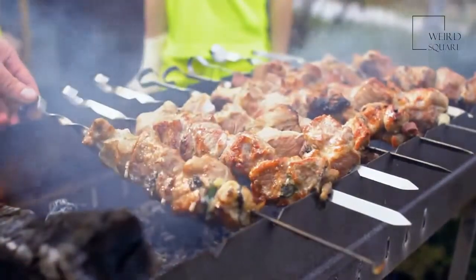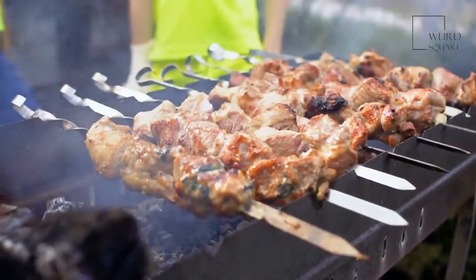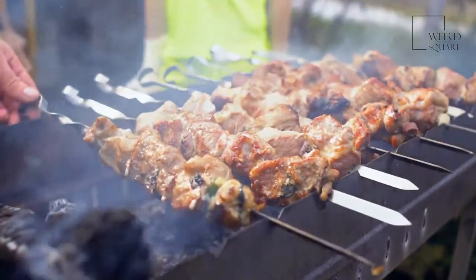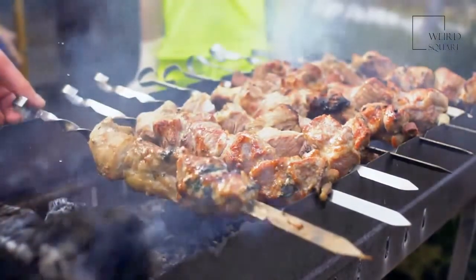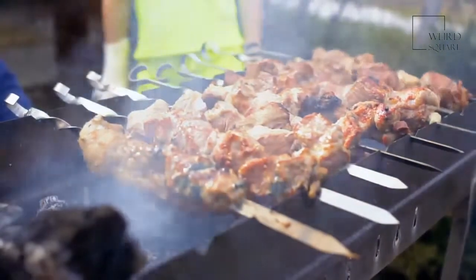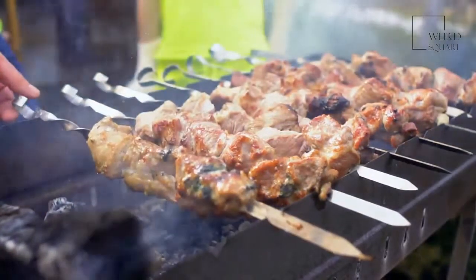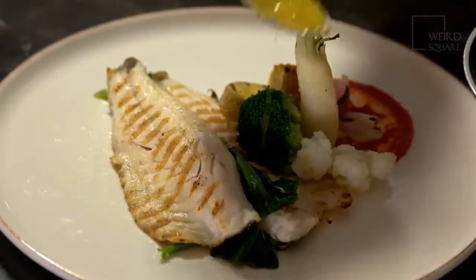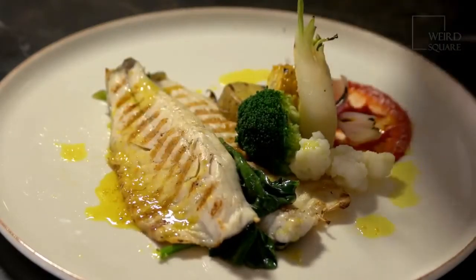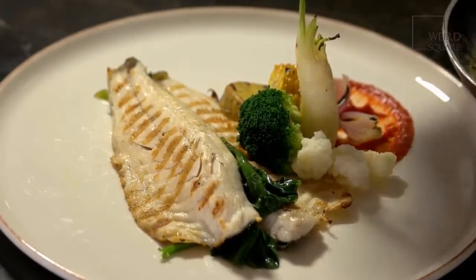There is no shortage of recipes for how to properly prepare dragonfish, depending on the flavor you enjoy. One method involves removing the bone and sautéing it with spring onions, red chili paste, and garlic. Some people use it to create a barbecue flavor, and the delicacy can be made in many different ways. However, dragonfish contain poison sacs and spines that cannot be cooked, and any chef must remove these parts before cooking, as the poison is deadly.